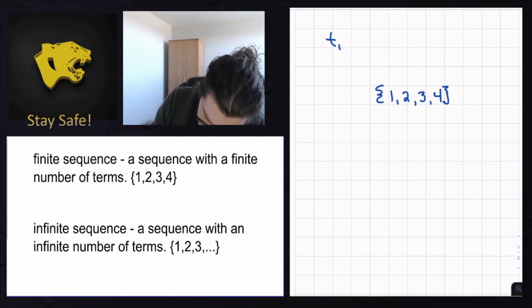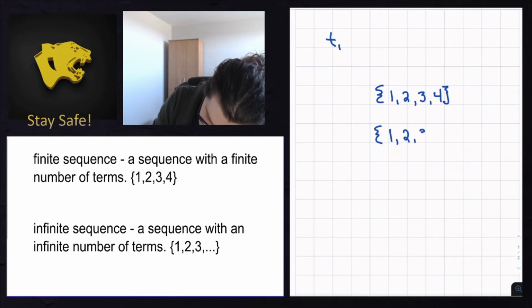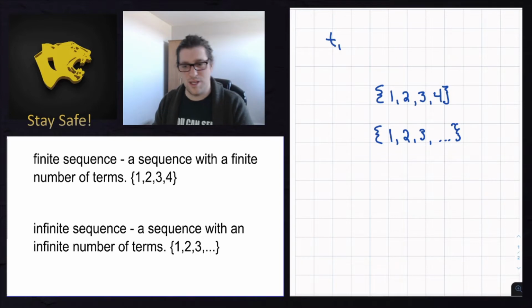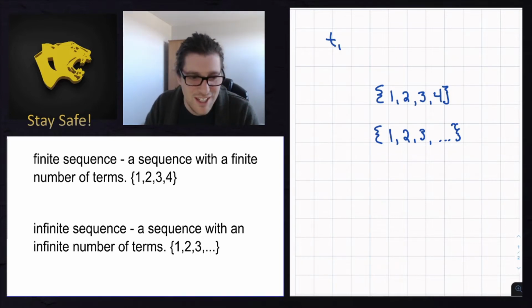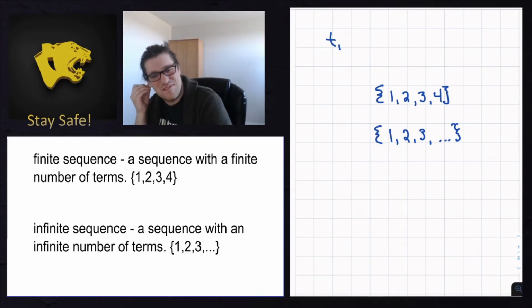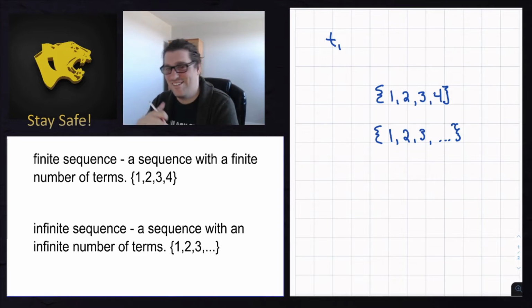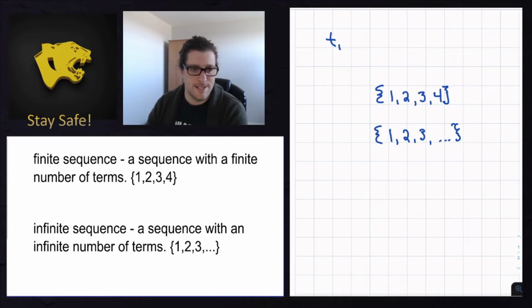You can also have infinite sequences. You can tell my curly braces need a little bit of work, but that's all right. I'll pretend you know what I'm talking about when I do these little random squiggles. All right, so an infinite sequence just doesn't have a defined number of terms. So if I had 1, 2, 3, 4, 5, 6, 7, 8, 9, 10, 11, 12, and it was allowed to keep going and going, there's no end to that particular sequence. So it would be infinite.